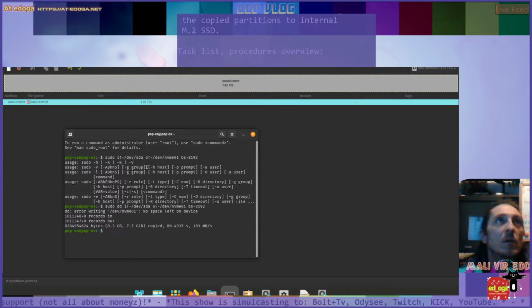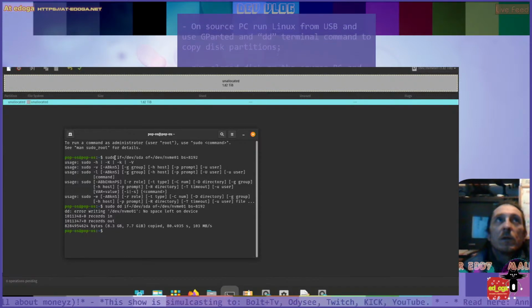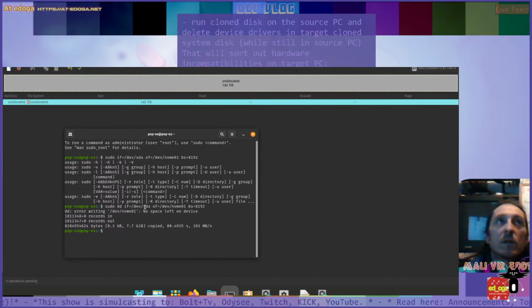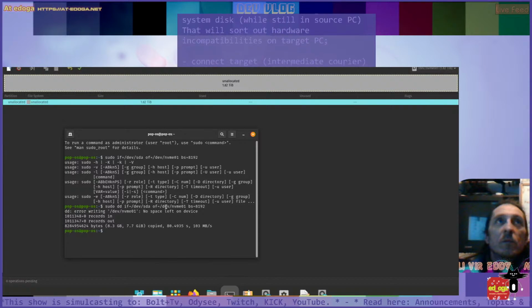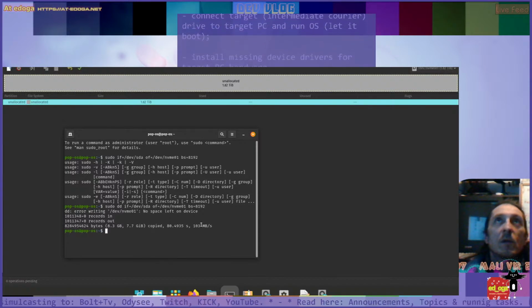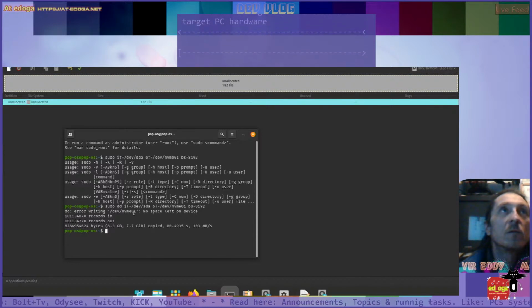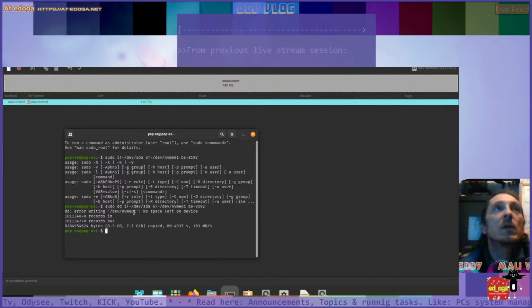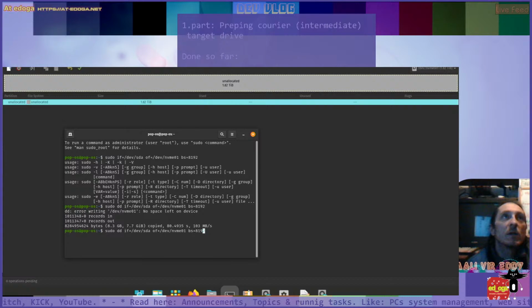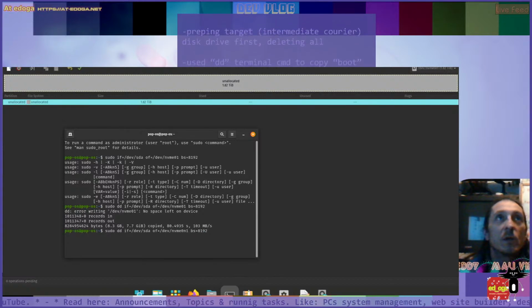What? dd if=/dev/sda of=/dev/nvme0n1, wait, nvme0n1. And where did I write this? Where did this end up? 0n1, no, n1.